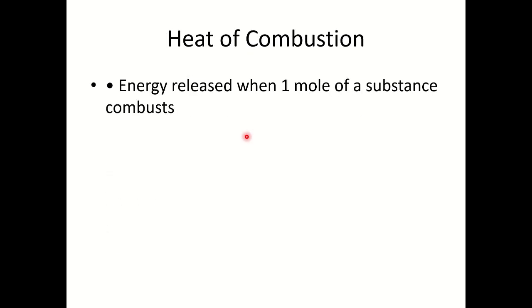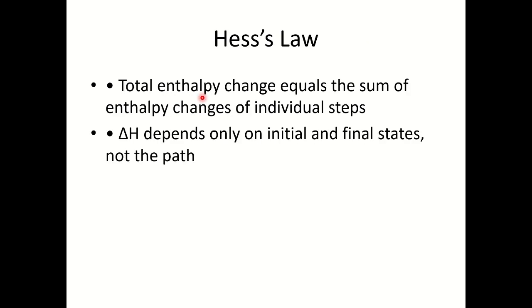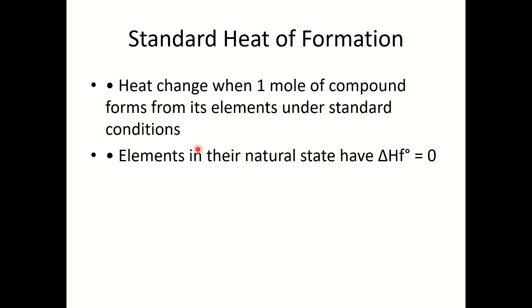Hess's law states that regardless of the number of steps in a reaction, the total enthalpy change is the sum of all the individual changes. The standard heat of formation is the heat change when 1 mole of a compound forms from its elements under standard conditions. For elements in their natural state, this value is 0.